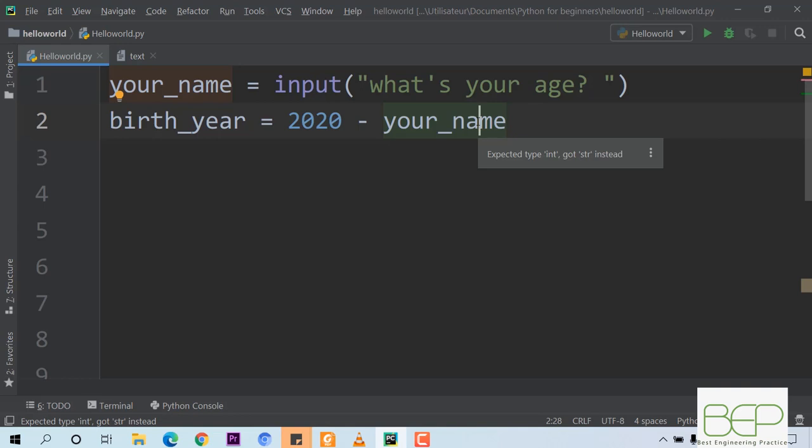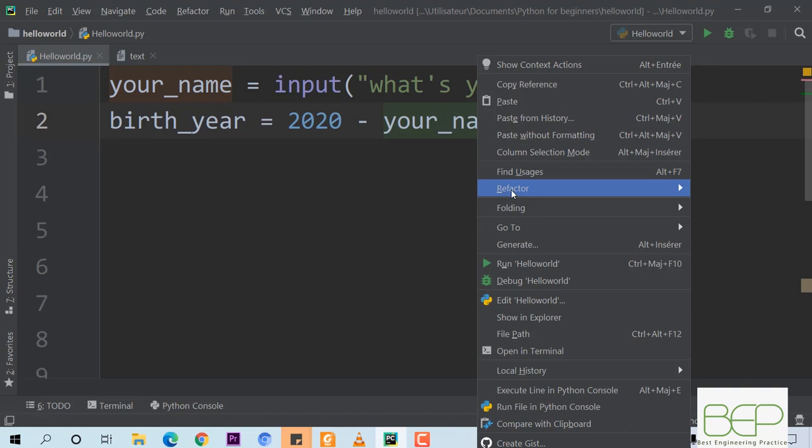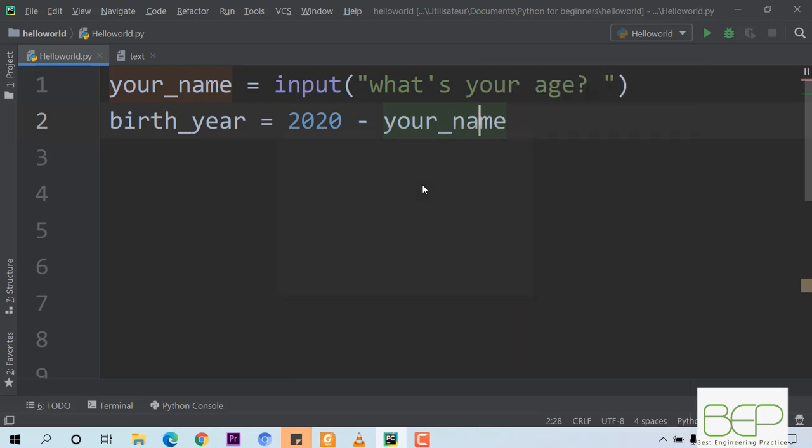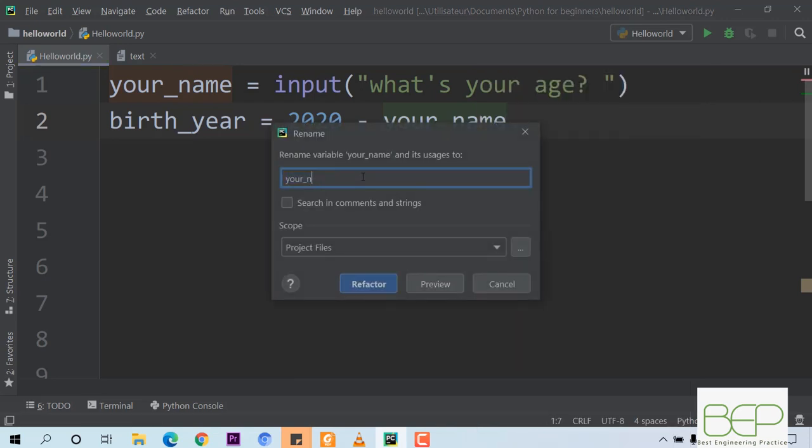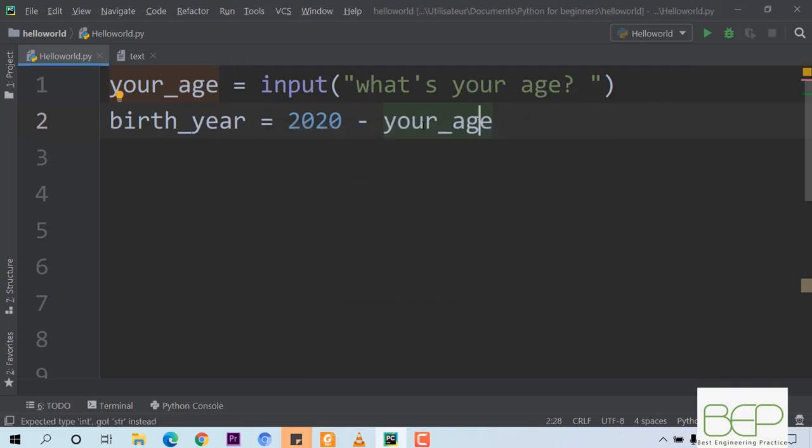So in order to change your name, you right click and you go to refactor, you take rename, and you change the name of the variable. You call it, for example, age, and you see it has changed here and it has changed also here. And if I had a code of 1000 or millions of rows, it will go and change the same variable everywhere. Now coming back to our example, we need to convert this value to a float number.